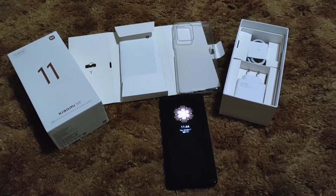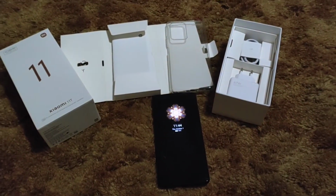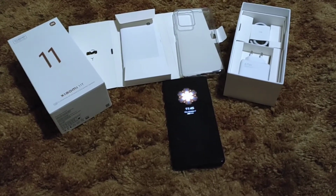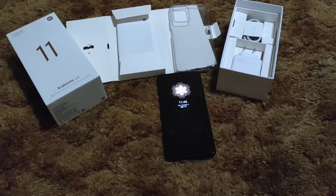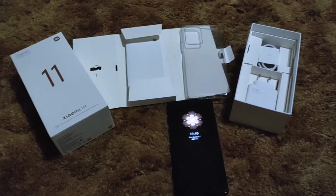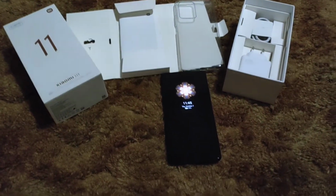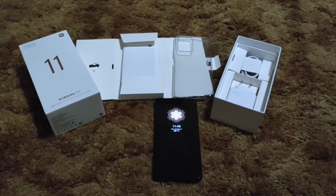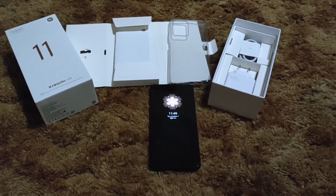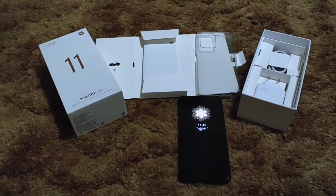It does have bands N5, N41, N66, and GSM Arena actually lists all the bands for this phone. So I think Xiaomi is starting to just let it all out there, because I've had other phones that had 5G N5, the N5 band, which works on AT&T's 5G here in the U.S., but they won't even have it listed, but it'll work, and it's there, and I use apps to figure out exactly what band I'm on. But on GSM Arena, as well as other sites, if you look up the Xiaomi 11T, it has almost every band imaginable: N41, N66, N5. Anyways, I knew I was missing something in my video, and it was probably the most critical part that a lot of people actually come here for. So I just wanted to edit this and drop that in here at the end.